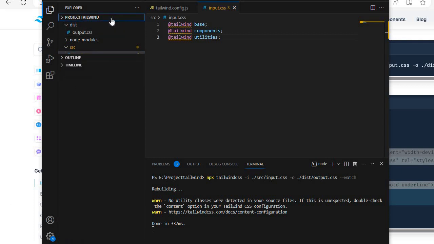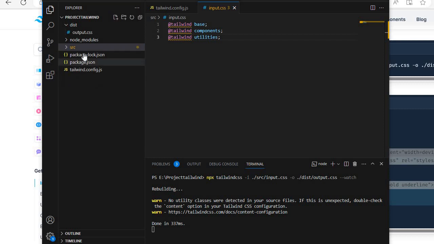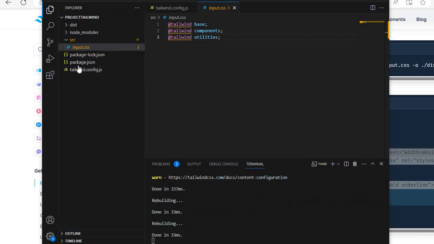Create new file. You can create it outside the src folder. Click outside and press no. There is no need to create the HTML file inside the src. You can create it as your own wish.